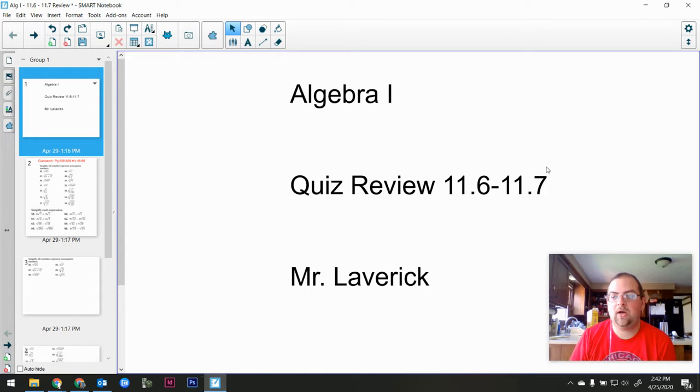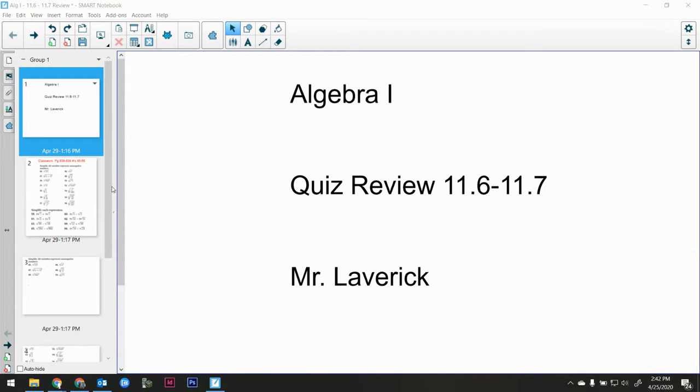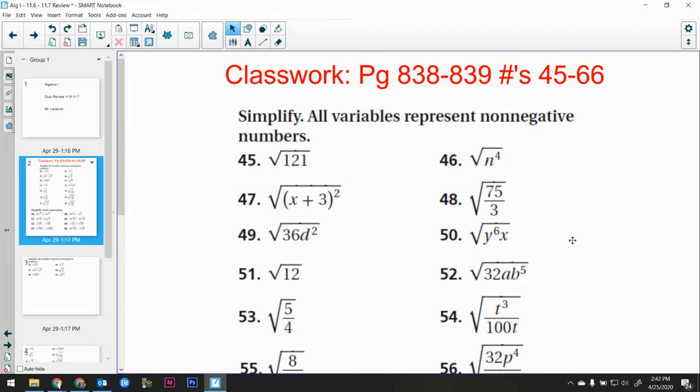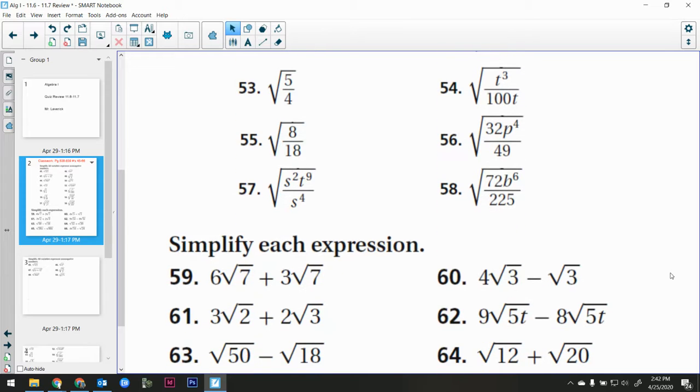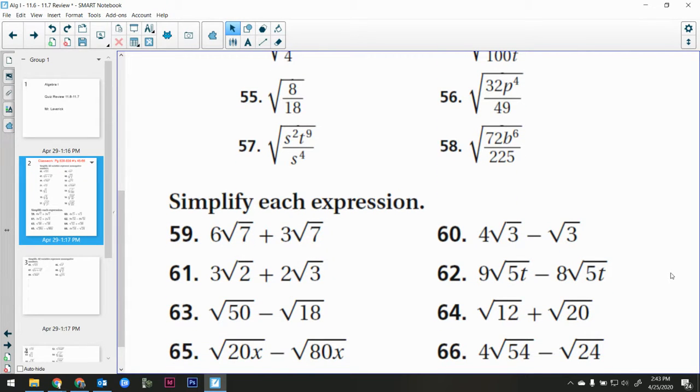Okay. So I'm going to get my face out of the way. So here's the first part. I'm just going to scroll down. So pause where you need to. So there's those problems. Going down a little more. And there's the rest of it. So I'd like you to pause here. And when you're ready, when you think you've gotten all the answers, go ahead and play. Okay. If you get all these right, you're right on track for the quiz. You're going to be fine for the quiz.